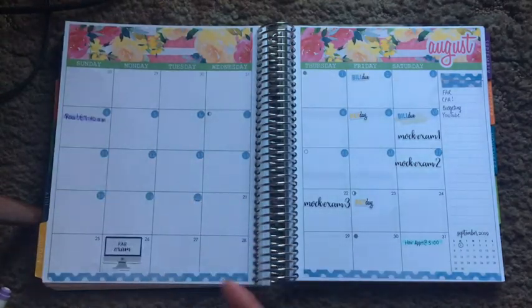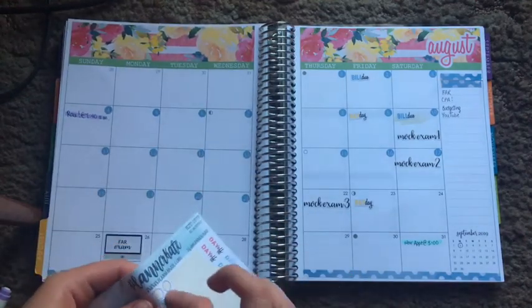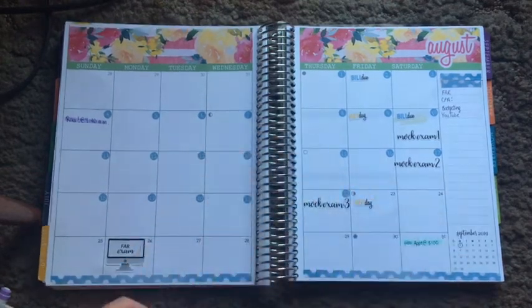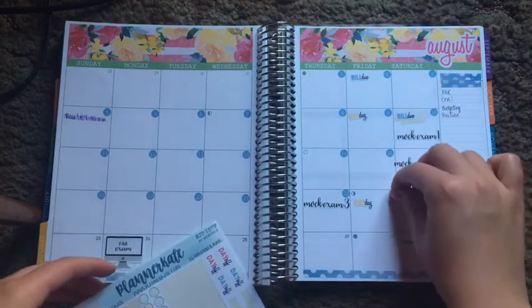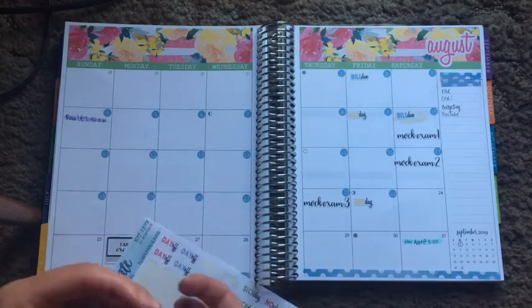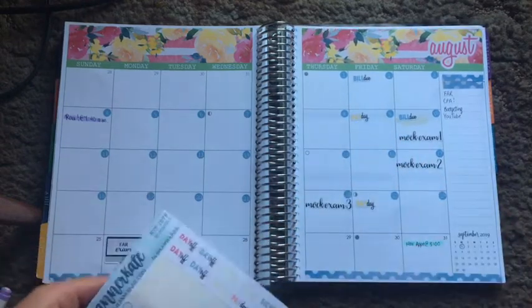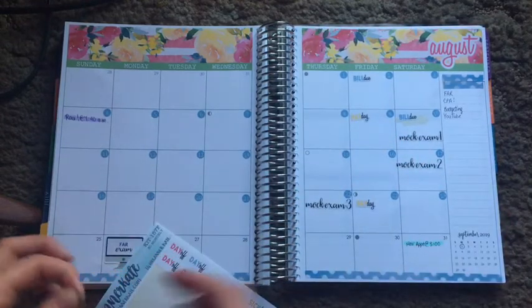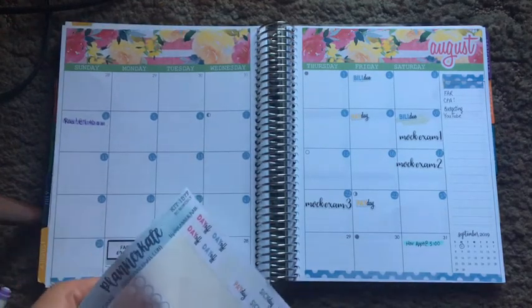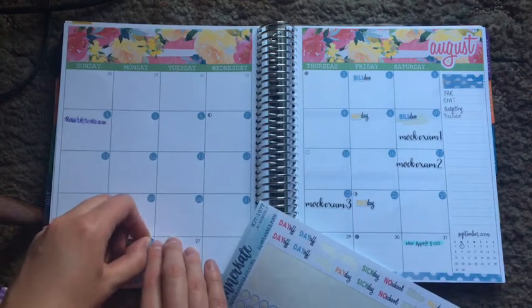It's also very flexible, because based on what you're looking for in a planner, in this case I want something smaller, not as bulky. I want to say a majority of the Erin Condren users are moms, or they use it in a different way than myself, utilizing way more than I feel like I'm utilizing it. And I like the system I'm on now, though, so it's not a matter of making it more filled up, because I'm simply not writing stuff down all the time, if that makes any sense.